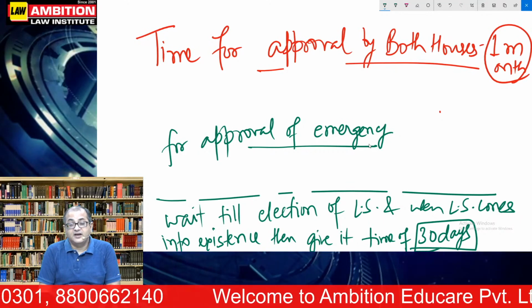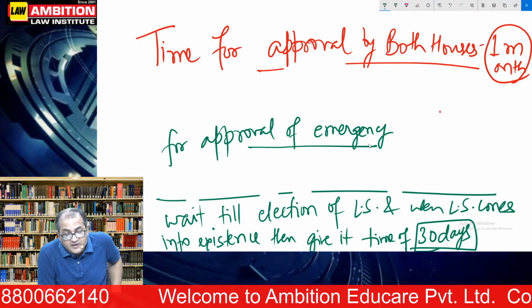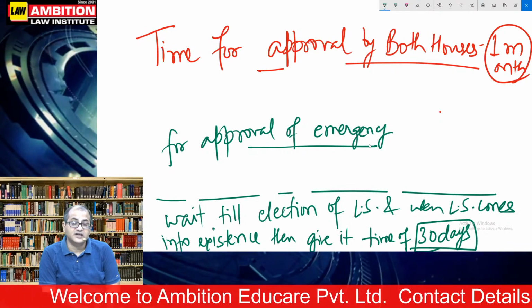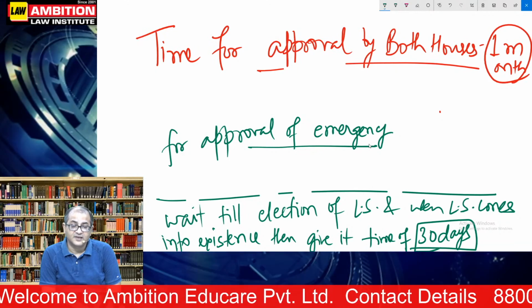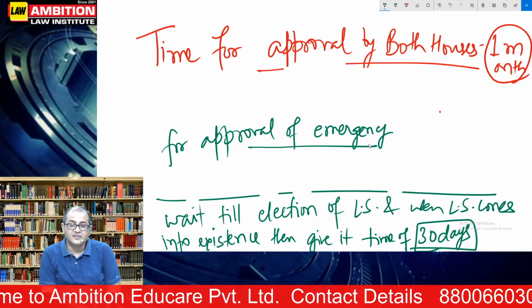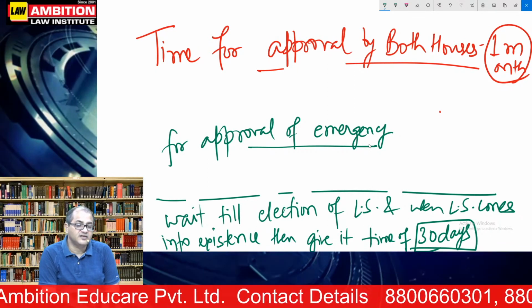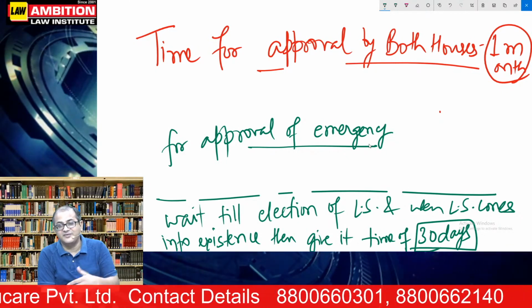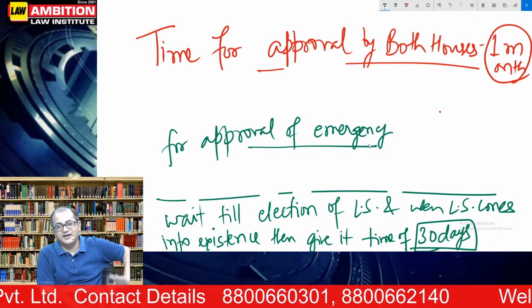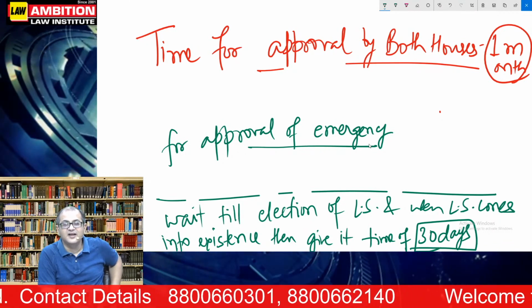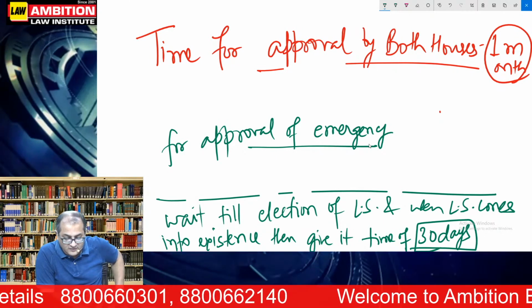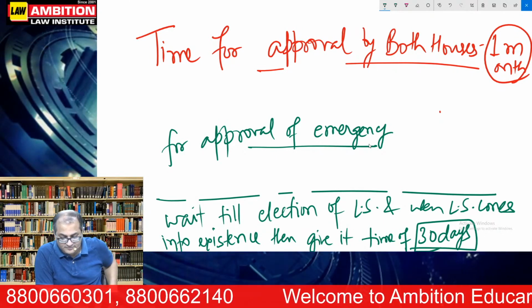Now, in 83, there is duration of parliament, duration of Lok Sabha, and it is for 5 years, and you can extend it by 1 year. Is this clear? And you can make it 6 years. 1 year at a time. Again, it is not permissible that you extend the time for many years. No, no, no. It is not possible. 1 year at a time. Is this clear? 1 year at a time.